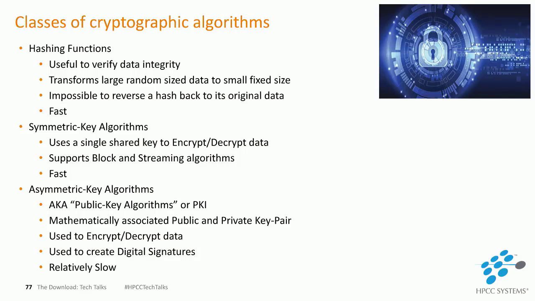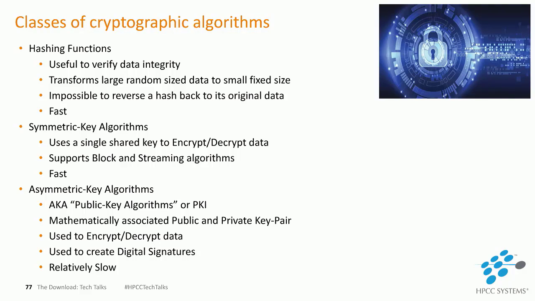The next thing is encryption, and there's two different types of encryption. There's symmetric and asymmetric, and I want to go over the difference of those with you. Symmetric encryption uses the same shared key. So the sender, the encryptor of the data, and the receiver that decrypts the data, they have to have the same key. If you have it, it's a very fast algorithm, and using symmetric algorithms, you can support the encryption of blocks of data or streaming data.